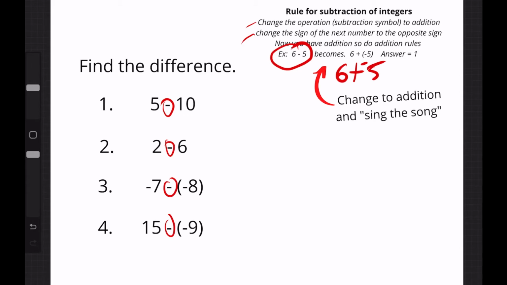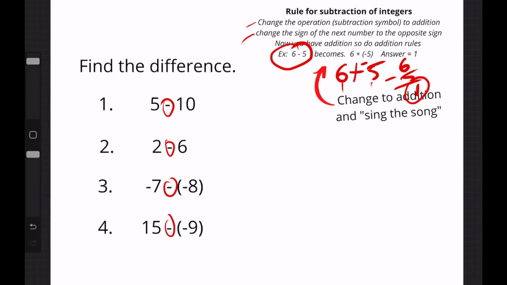All right, do we have the same signs or different signs for addition right here? Well, we've got a positive 6 and a negative 5, so they're different. So we're going to subtract. So 6 minus 5 equals 1. Then we're going to say to ourselves, well, I've got that 1. I need to look at my 6 and my 5. Which one's the larger number? Well, the 6 is. So I'm going to keep the sign of that number. So the answer is just 1. Let me fix that here so you can kind of see it better. You can see how we got that by changing the operation to addition and changing the sign of the next number.